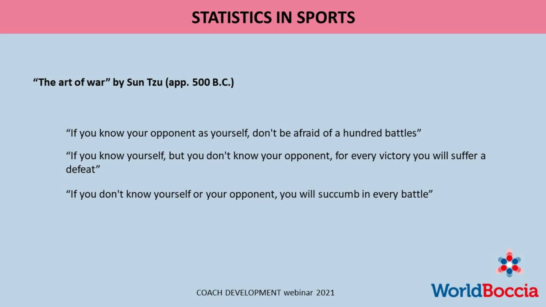If you know your opponent as yourself, don't be afraid of 100 battles. If you know yourself, but you don't know your opponent, for every victory you will suffer a defeat. If you don't know yourself or your opponent, you will succumb in every battle. So imagine Boccia games as little battles, and the use of statistics can be the best way to know your opponents, and with that, for sure, you will be closer to beating them, or at least you will be better prepared to confront them. Statistics can help us as coaches to make well-informed decisions.